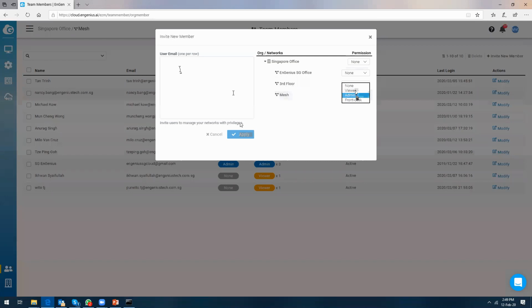It depends whether you want to give them access to configure or just to view the network. So let's say Milo. I want to give this person access to my mesh network. I can select either viewer or admin here and then apply. This would send an email to this person giving them access to that network.